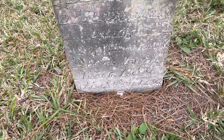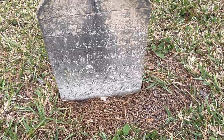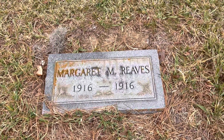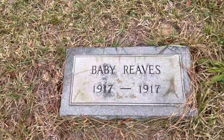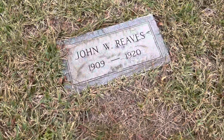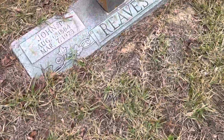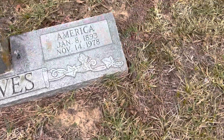This is an old one here. I can't even begin to see who that was. Here you have some right before the pandemic — the first one is 1916. Oh, that's a baby grave. And then you have another baby grave here, another baby Reeves a year later. And then a child here, 1909 to 1920. And then the Reeves — these are the parents — 1973. And this lady's name was America. That's cool.